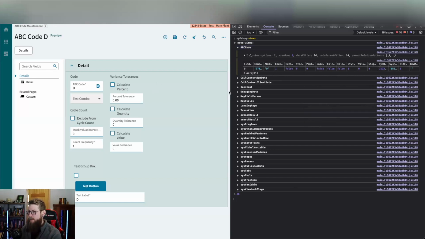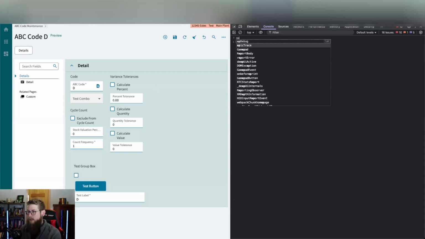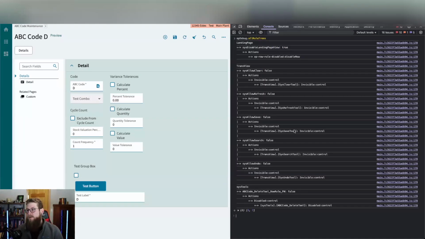Another tool that I use on a consistent basis is EP debug and all rules tree. This is going to drop the state of all of the row rules that you've added to this. Again, that's really useful if you have a complicated set of row rules that are dependent on each other, or multiple are tied to the same field and that order of operations like I talked about matters, and now they may be firing in alphabetical order and it's breaking something.